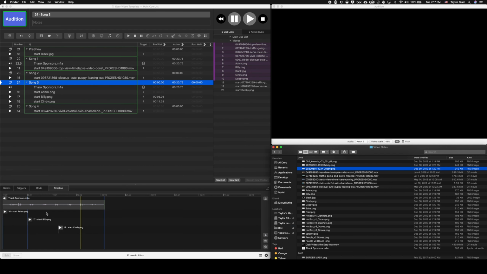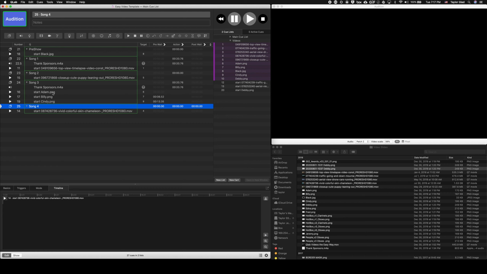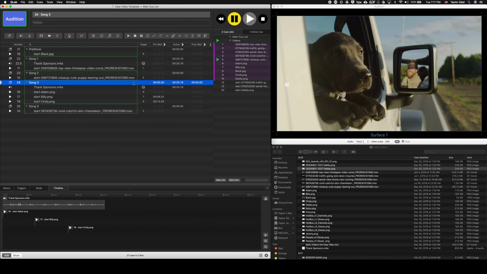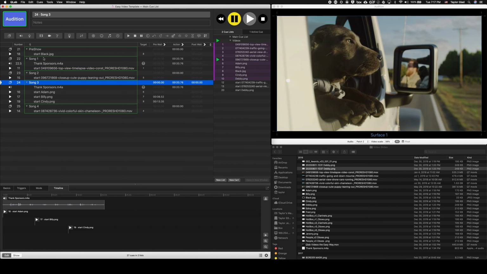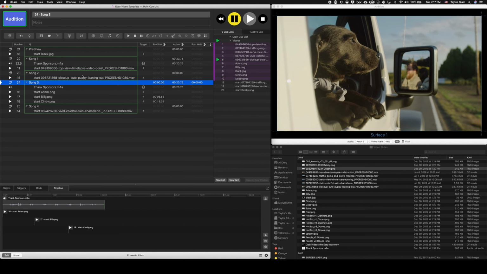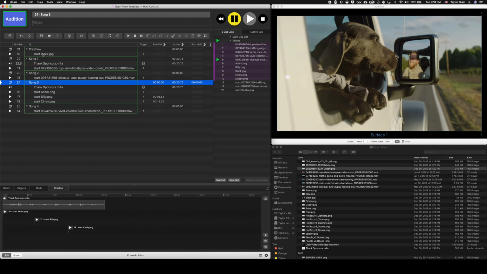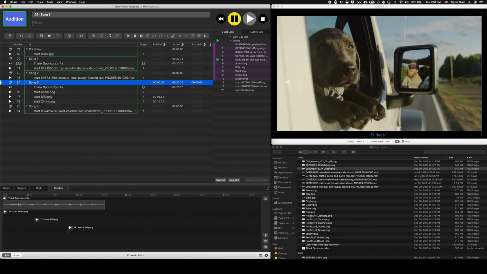I'll just use the same audio file, but you can match it up with parts of the song or whatever. So that's a really handy tool to be able to see that. And then you can tell if I start from here, the video just starts right away, which is why I always make sure I start from black or have something going before the audience sees it. And if I need to fade to black, I'll have this occur later on.